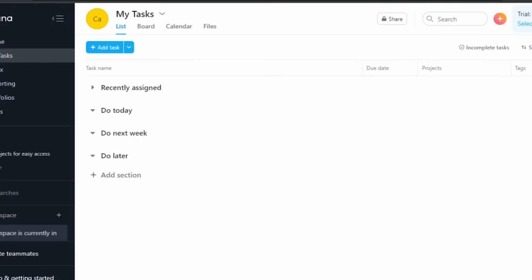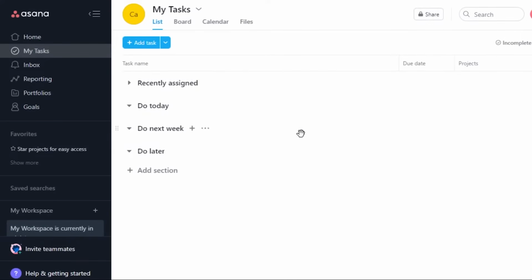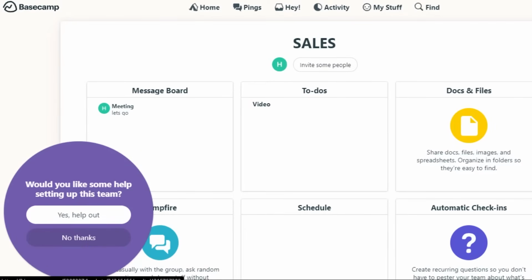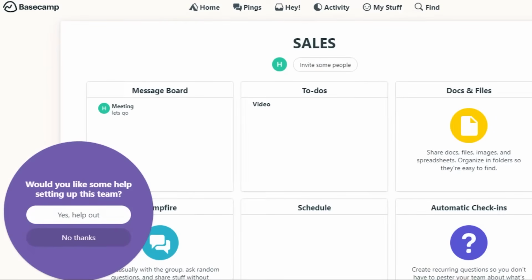So let's go to Asana now. And on Asana, you can see it's pretty clear. Everything is out there. When it comes to Basecamp, you saw that you actually have to learn about Basecamp. It's not that beginner friendly. But when it comes to Asana, Asana is very beginner friendly and it's very easy to use as compared to Basecamp. And another thing, Basecamp is for big companies and very huge businesses.